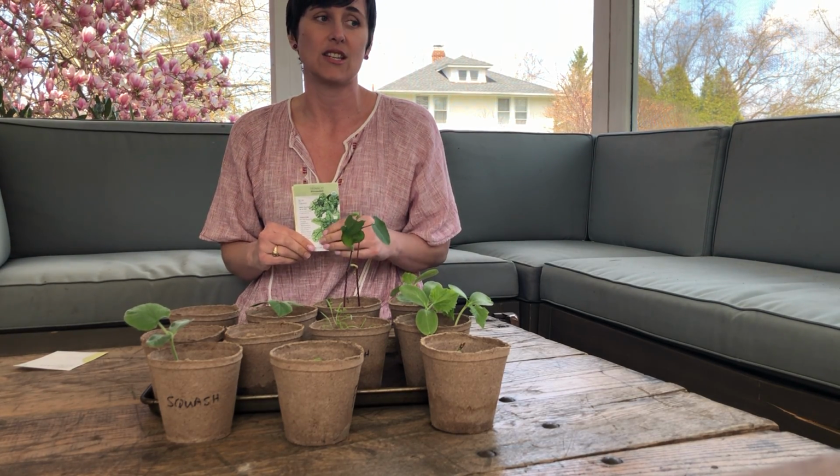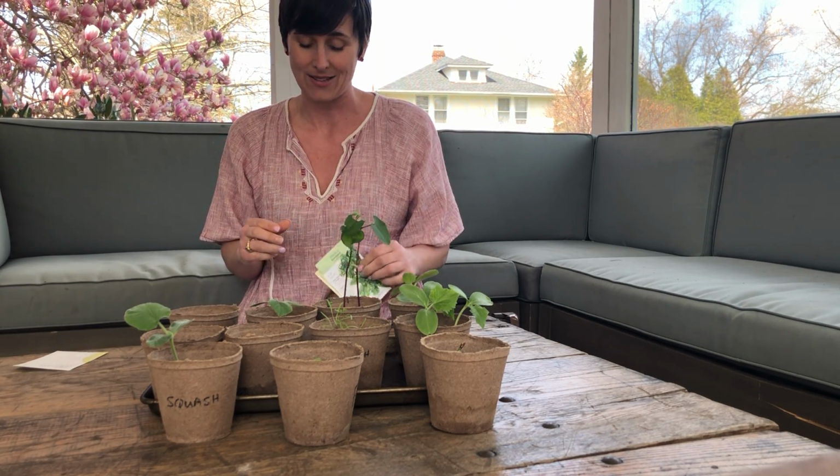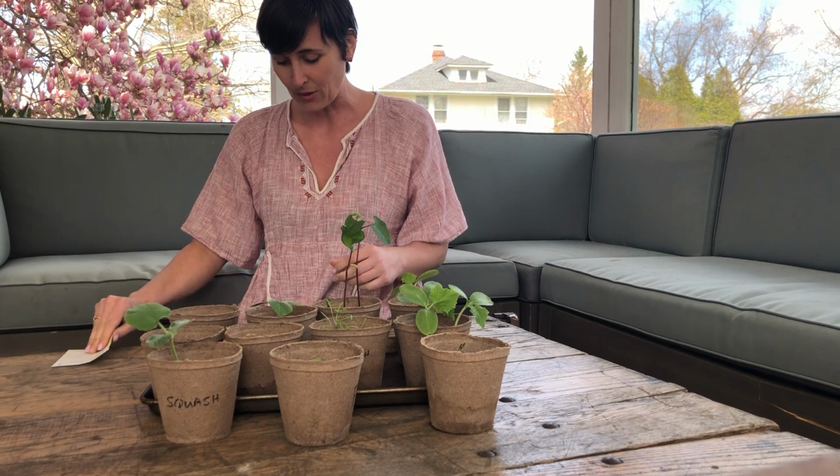Another great cool weather veggie is bok choy, which is one of my personal favorites, and it is so delicious, and you can eat all of the parts of the bok choy, the leaves, the little green nubbies in the middle, the stems. It's such a versatile vegetable that can be sown in under 30 days, so that's a really fast one. Finally, we're looking at 2 months.